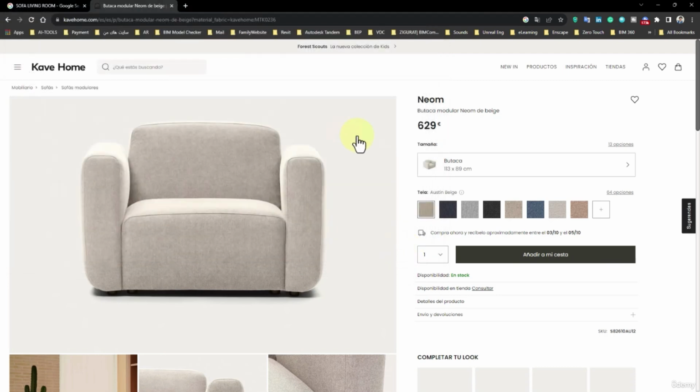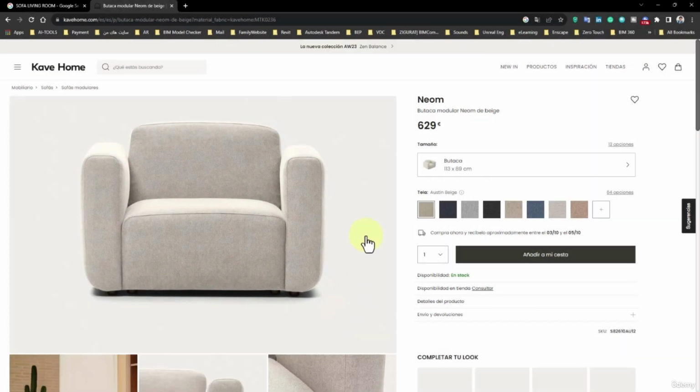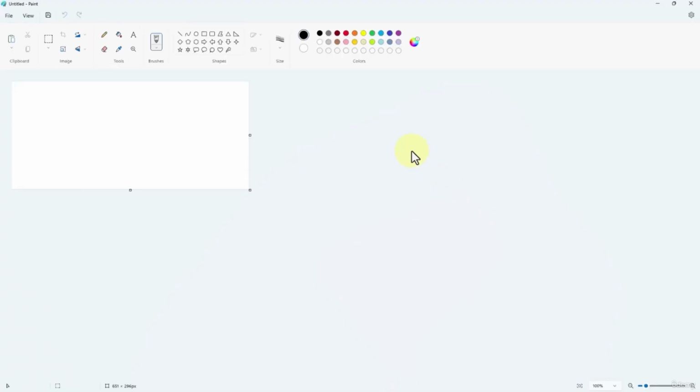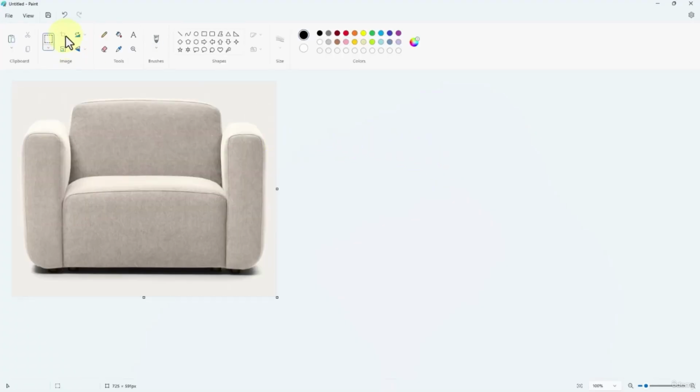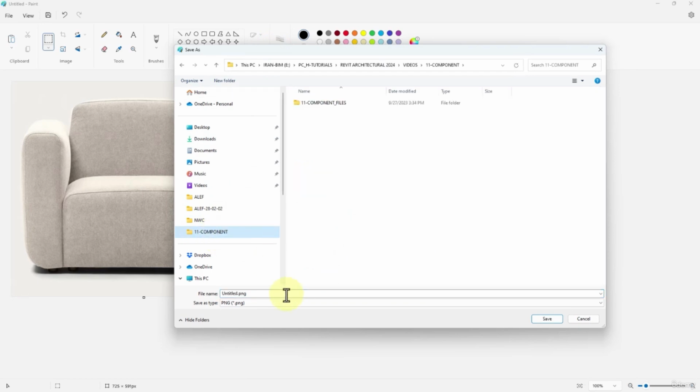Anyway, the file type is not okay for me. I use print screen since we need JPG. Then I paste it here in Paint. I save it this way in component files, sofa.